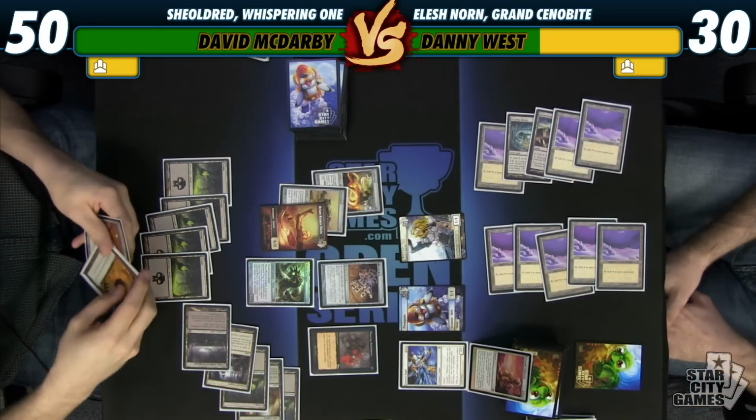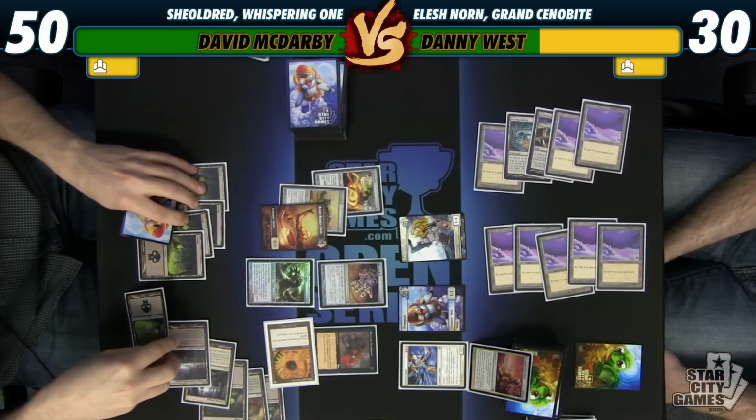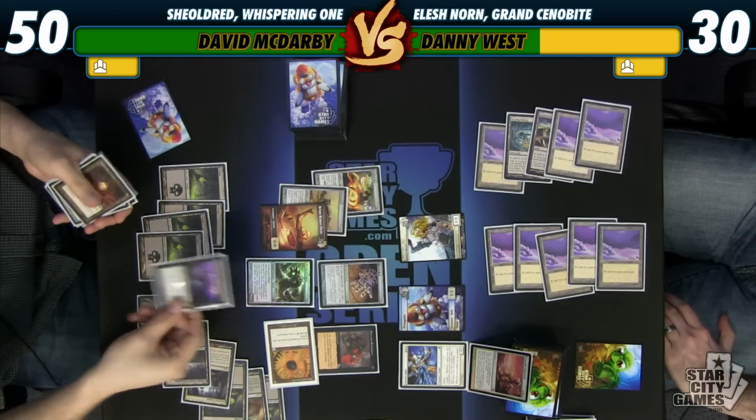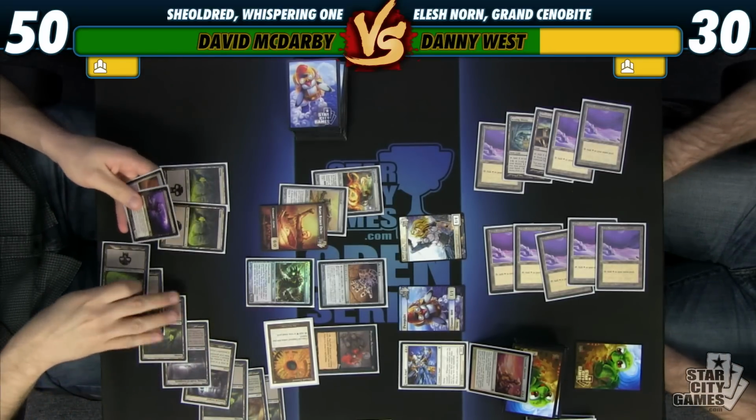1, 2... Charcoal Diamond. Now that is something I cannot beat. True. 1, 2, pay 2 life. I'm paying 2 life. You're at 48. I'm getting Disciple Bowls back. I'm no longer your opponent. 1, 2. But a life management.